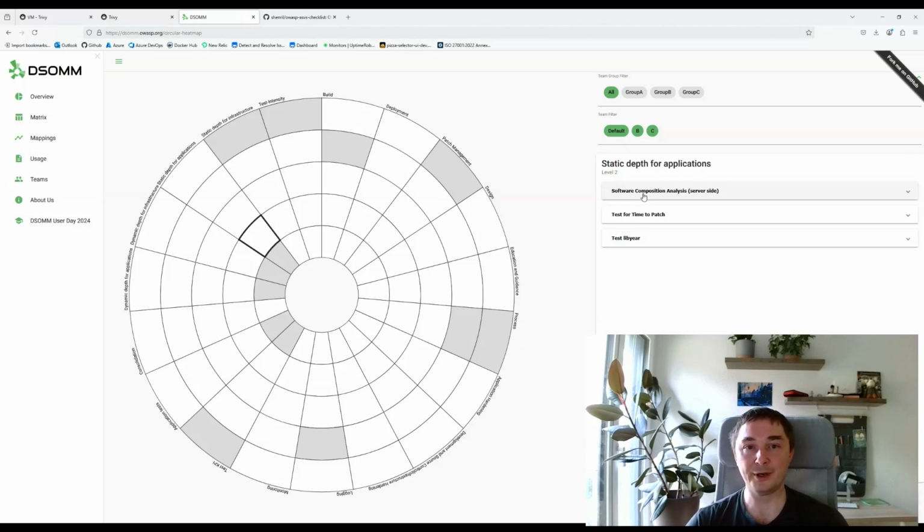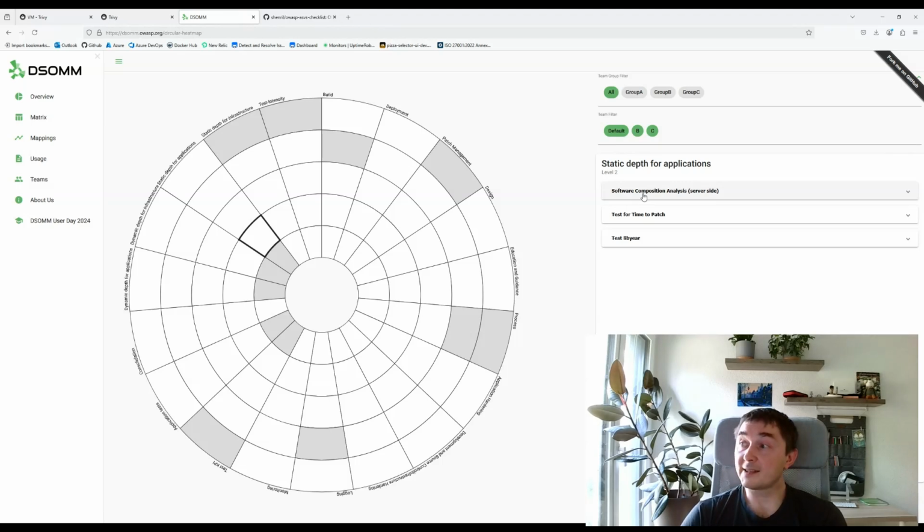So Trivy is a great tool to use. But on top of that, there is a service called Sonar. You might have heard about it, and it is also doing vulnerability scanning in a static tests, static depths way. So you can use it as well.